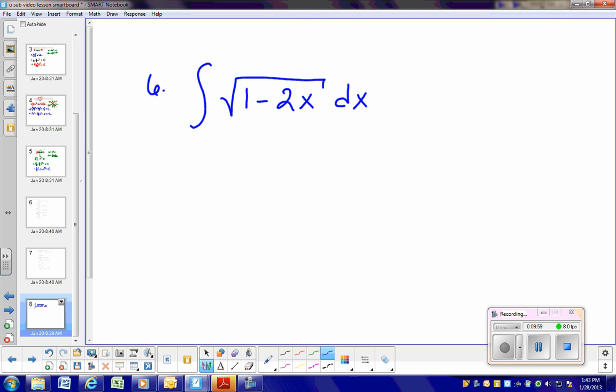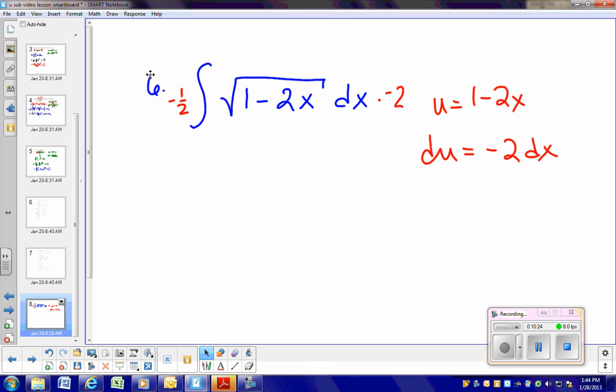Okay, so that guy. All right, let's let u equal 1 minus 2x. du would equal negative 2 dx. Now, if you check it out, we don't have a negative 2. And so I have shown you already the idea of inserting a negative 2 and a negative 1/2, and you certainly can do that method here. But I just thought I'd show you an alternative, because as I mentioned, some other teachers do this a little differently. This is the other way.